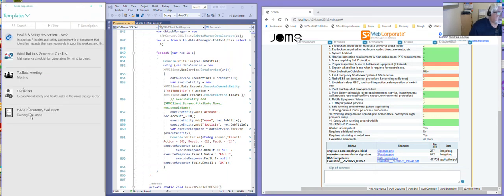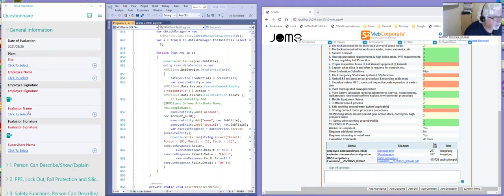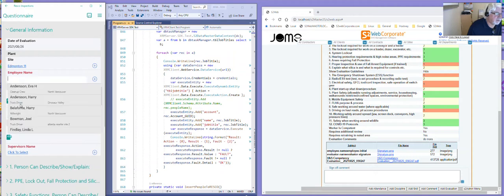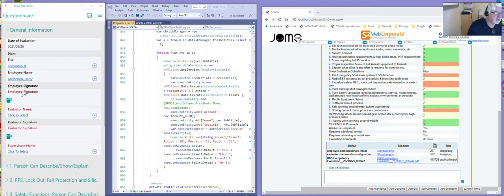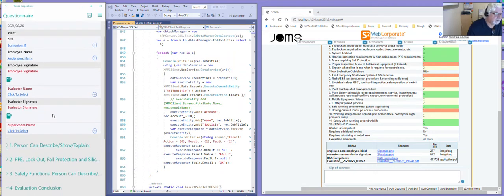If we go to templates, I will pick this one up, competency evaluation, and this follows their pattern. They had their own way of doing it. I just copied it. These are employee evaluations. They're really going out and looking at people and seeing, well, do they know how to do what we think they know how to do? And you've got the usual stuff, where it happened, employee name, pick that, whatever. Employee signature, because they want these people to sign off that they are being evaluated, evaluator signature.